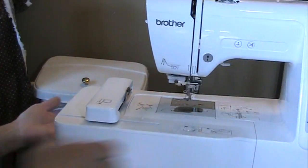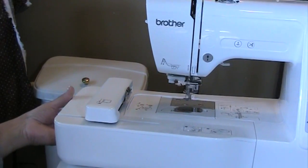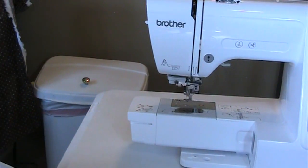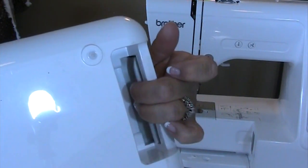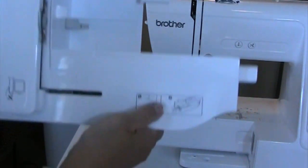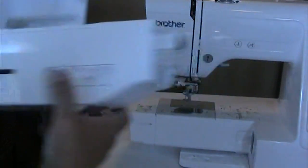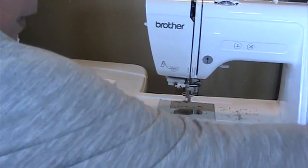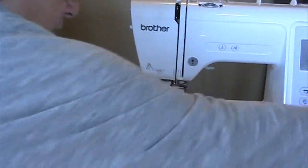you can remove this portion of the bed. There is a lever underneath. Pull the lever towards you, and this part comes off. Let's see if you can see, the lever is right here. Pull the lever and this part comes off. And you can see there's a picture right here that shows you how to actually do it. You turn off your machine, you pull it off. Machine should be in the off position. Slide this back in. Right here, let me turn the machine back on.